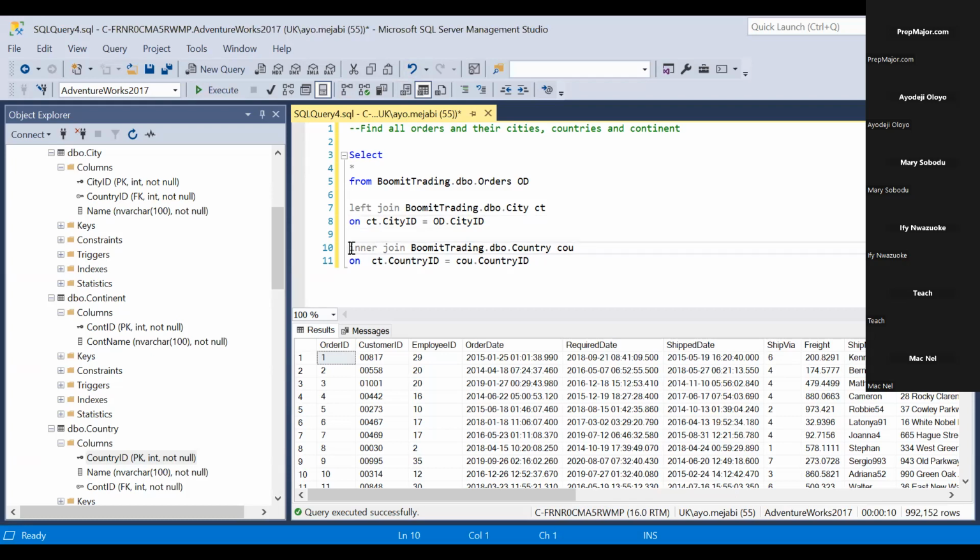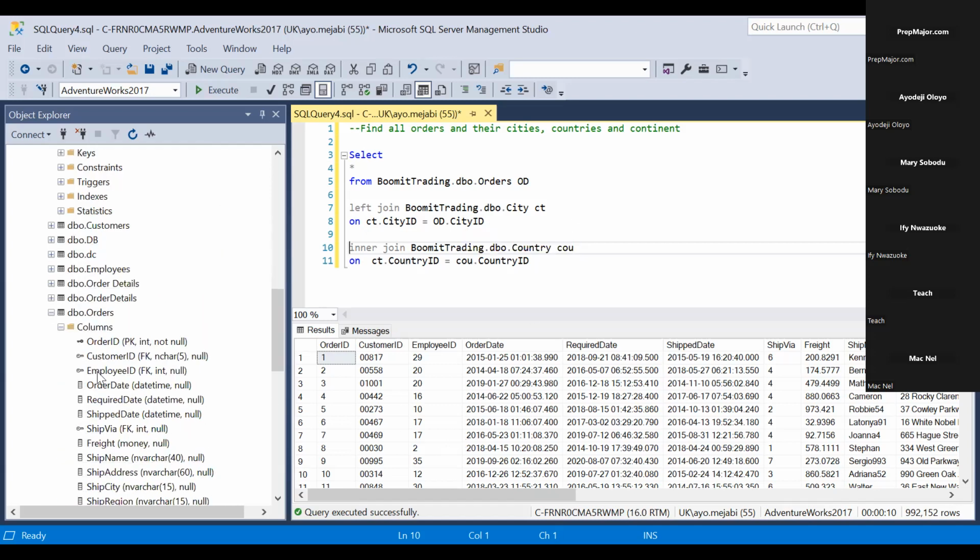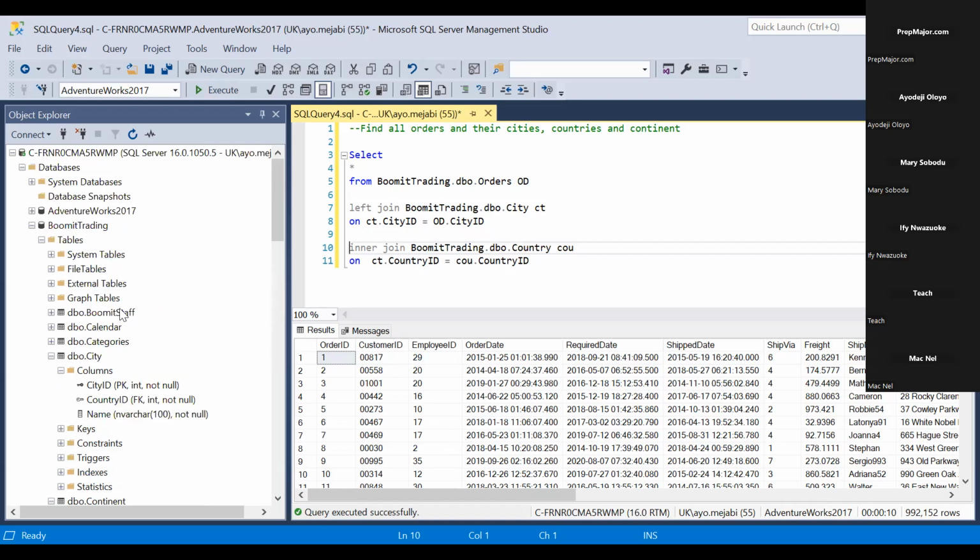I'm just wondering where you say inner join, or left join. Can you just show me that table where the tables are?